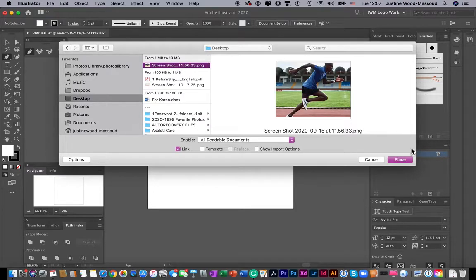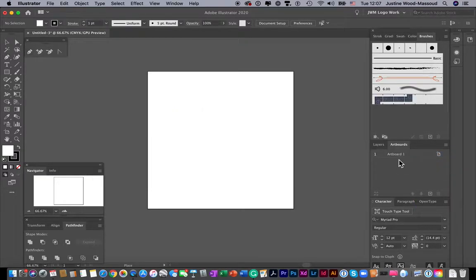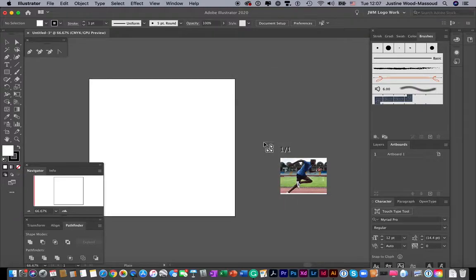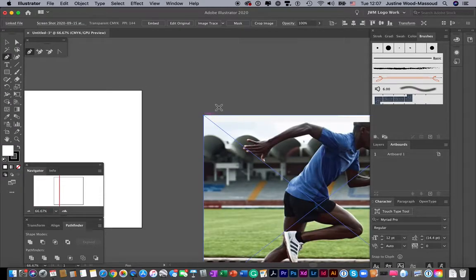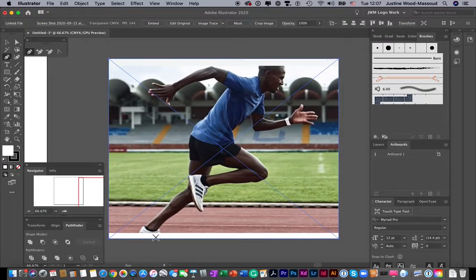I believe it's that one. Yes. Okay, so here's my athlete. Now I wanted to choose this particular photograph for a couple reasons. One, there's pieces cut off that I'm going to have to hand draw on my own. And two, there's this area between his legs that I'm going to have to cut out. So I want to make sure that you guys can see the method behind doing these types of things.